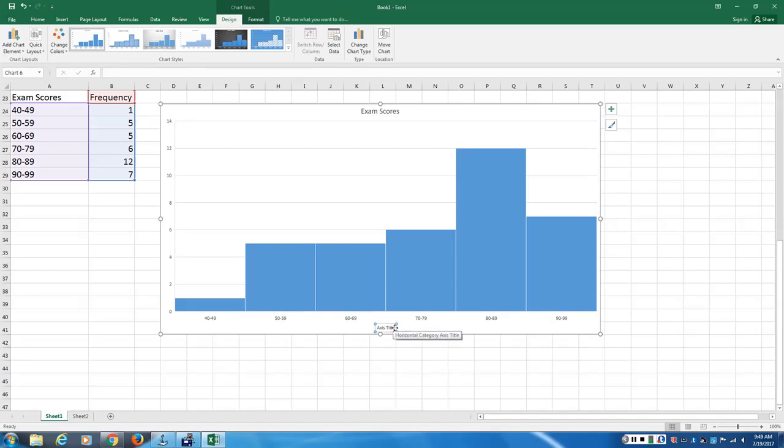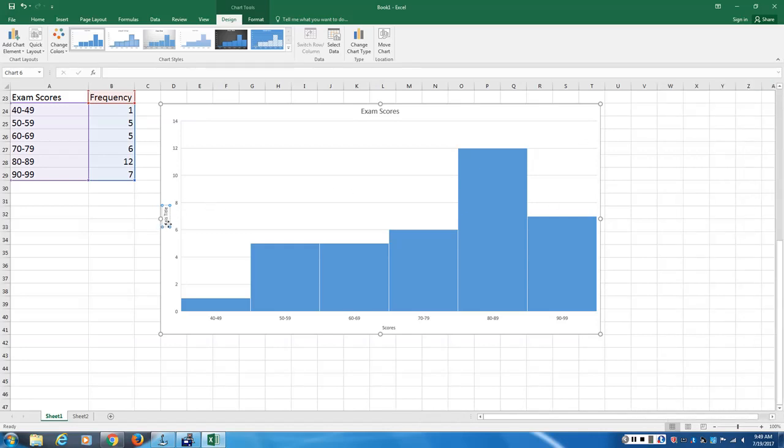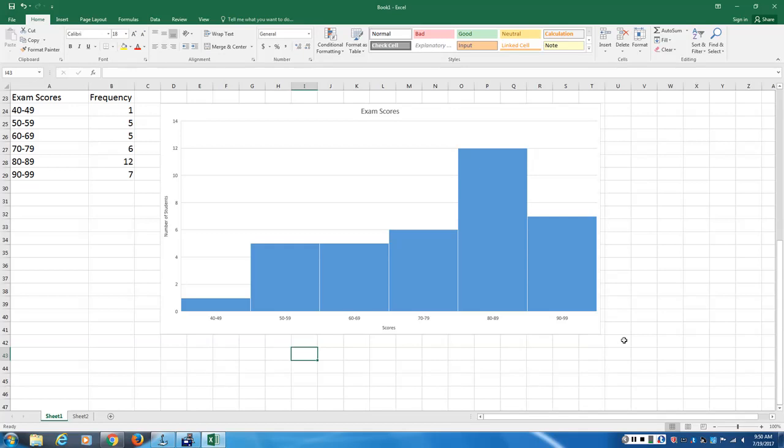So I want this to say scores. And then the vertical axis, even though I could just call that frequency, I'm going to call that number of students, because that's the number of students that made that score. Okay?